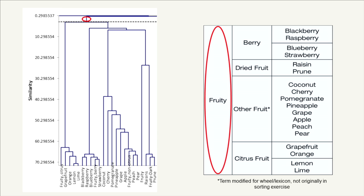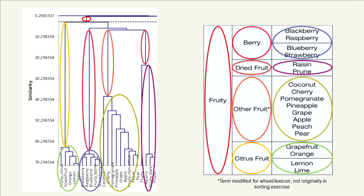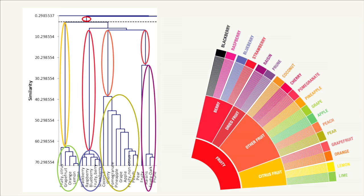Here's another example with the fruity category. Again, you have the initial split from all the other major flavor classes on the dendrogram — that's the whole fruity group — followed by four secondary categories that became our umbrella terms for the middle tier of the new flavor wheel: berry, dried fruit, other fruit, and citrus fruit. And finally, all of the specific flavor attributes that broke out underneath those umbrella categories. This is how this work translated into a segment of the new flavor wheel.